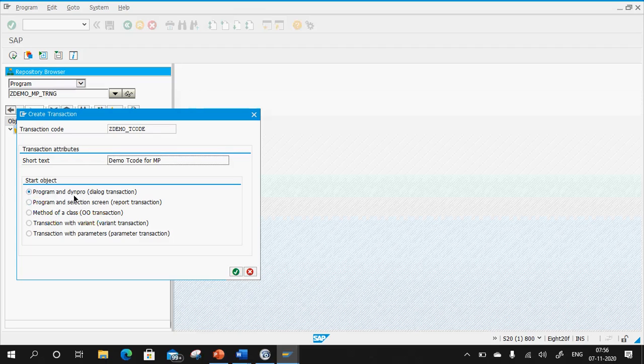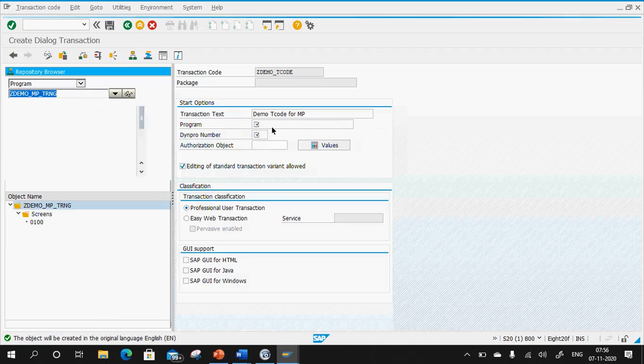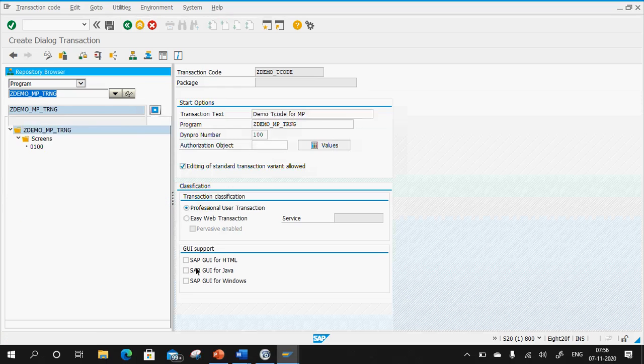When you are creating a selection screen report for a program, select the report transaction. When you are selecting a module pool for a program, select this first option, then enter, and it will ask you for the program name. So specify the program name here. Then it will ask you for the screen number, which is 100.